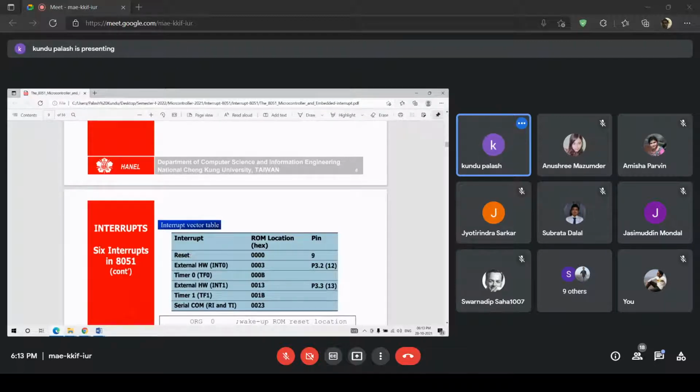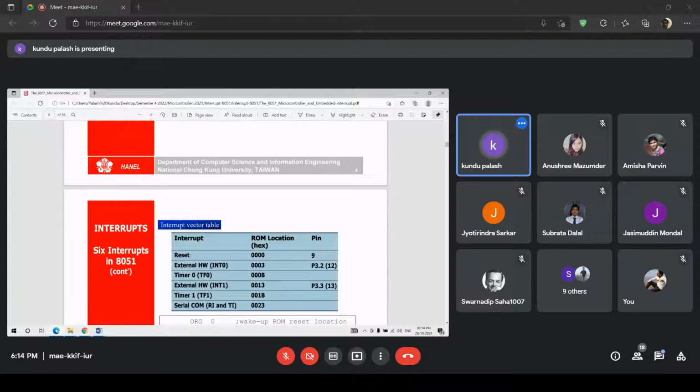Now, timer 0 is an interrupt source. Timer 1 can also generate an interrupt. So these are the internal interrupts, not hardware. That means whenever the timer 0 overflow occurs, and if the interrupt system is enabled, obviously the interrupt will be sensed by the microcontroller only when the global interrupt system is enabled by setting an appropriate interrupt register flag.